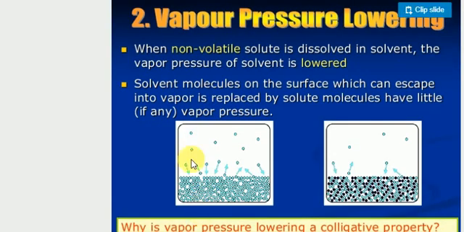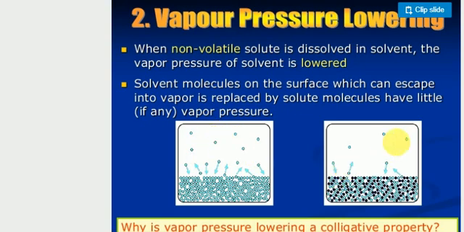Okay students, here let's start with relative lowering of vapor pressure. What does relative lowering of vapor pressure mean? Suppose I am taking a pure solvent. When I boil the solvent, some vapor pressure is generated. The vapor pressure depends only on the solvent molecules. Clear? Now to this solvent, I add a small amount of sugar. Look at the surface area for boiling and evaporation. Here the number of solvent molecules is larger, so more particles will be evaporated, and more pressure will be generated in the solution.